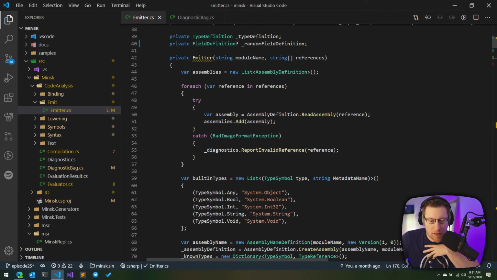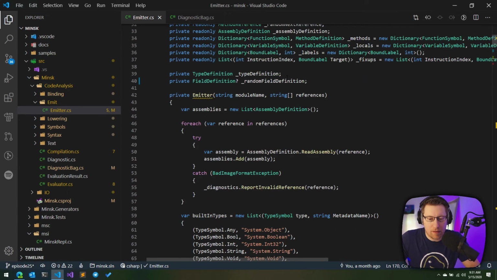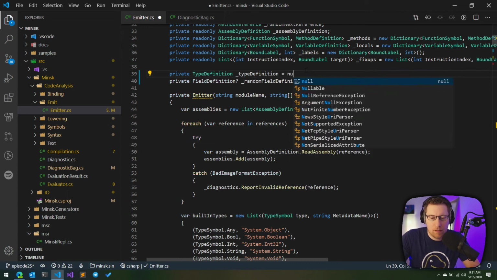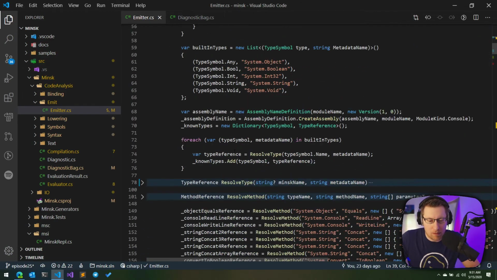And I probably still get an error here now because it says this guy is not initialized. It is initialized. I guess, instead of doing that, we could do that here, right?